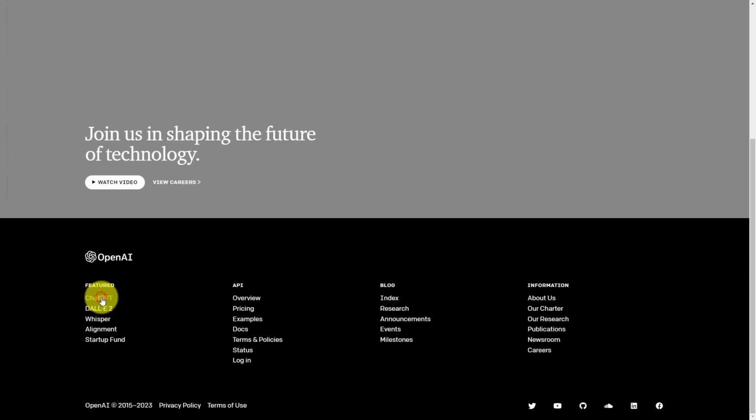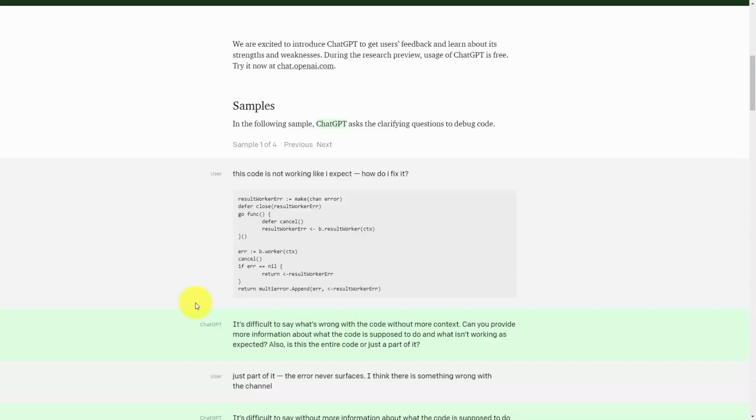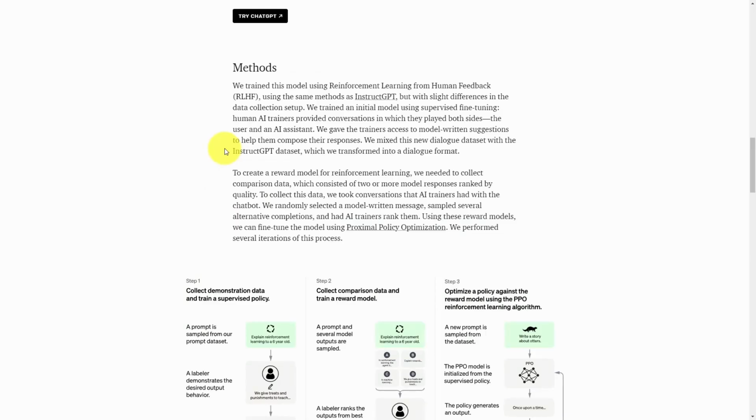back to the chatbot. What this is going to do is to take you to a specific page telling you more about the chatbot. And this is where you want to read about what OpenAI chatbot actually does. And you're going to see examples, as of the recording of this video, of what OpenAI chatbot can do. You're also going to learn how OpenAI chatbot works, how it improves itself, and how it actually uses machine learning to provide the information that it gives you when you do a query.